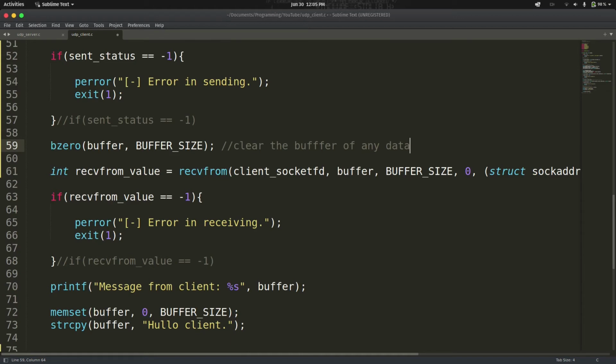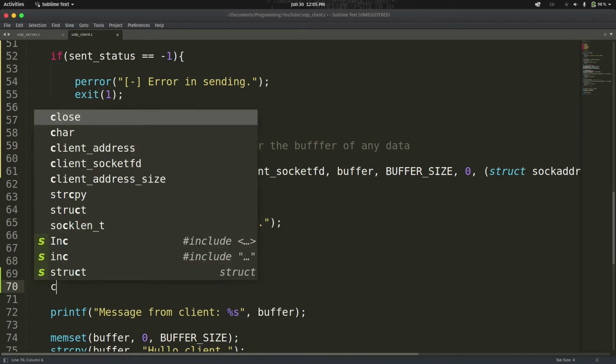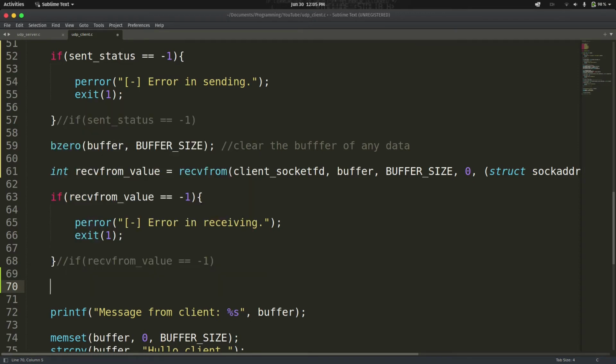So after receiving, we need to print the message. But before printing the message, we can set the null terminating character. You know that at the end of every string, there's supposed to be a null terminating character, which is \0, which ends a string.